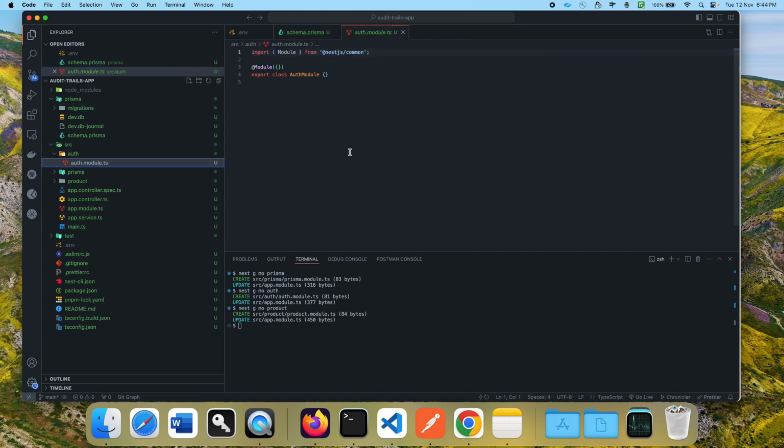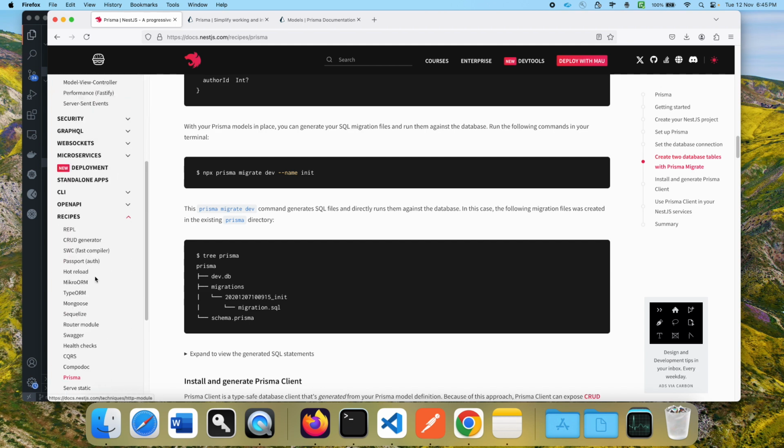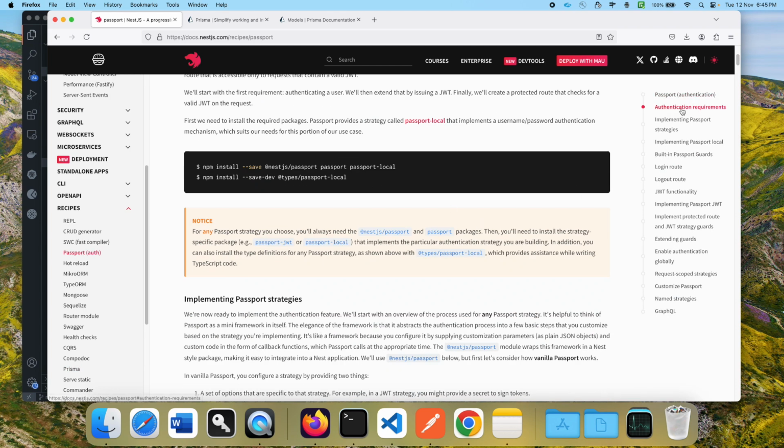So for authentication, we are going to need Passport. I'm going to quickly scroll down a bit in the Passport authentication docs. I'll be implementing the local strategy as well as the JWT strategy. The local strategy is just to extract the username and password, and the JWT strategy I will use for authorization, just to extract the user details from our payload from the JWT token.